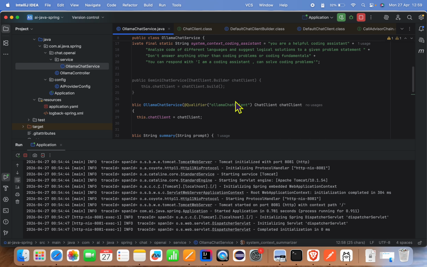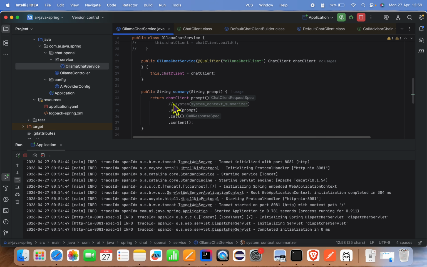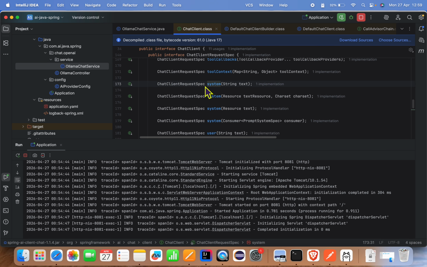So what I can do is inside my chat client, when we are configuring it for summary, we can add system context summarizer. So this system context requires a string parameter which can have context to it, and it can be added inside the chat client request spec.